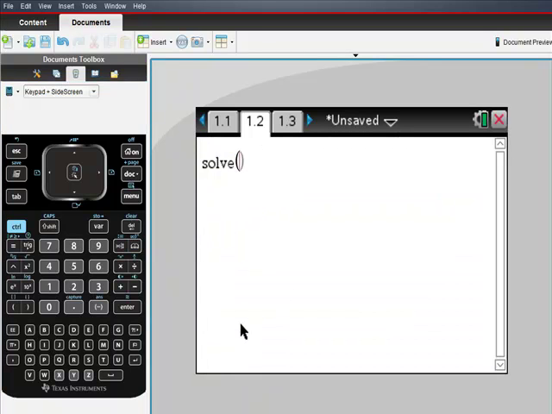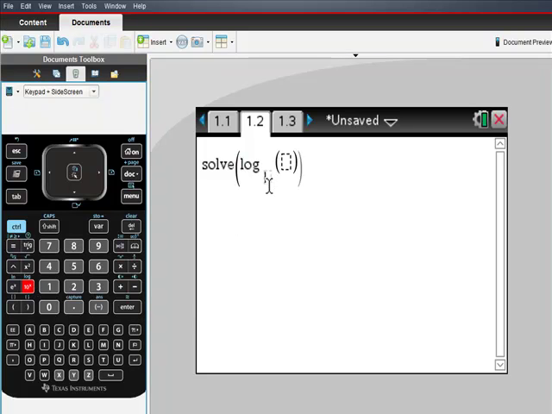And then here's the first equation I'm going to solve. I'm only using common logs right now, so I don't have to waste too much time. If you want to use a common log, when you get to the base here, just don't put anything in, and it will automatically assume that you mean the common log. So the one I want is 2x plus 4 as my argument. You can see everything is inside the parentheses, so it's inside the argument. And I want to set that equal to 3.